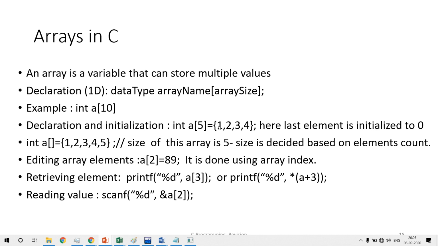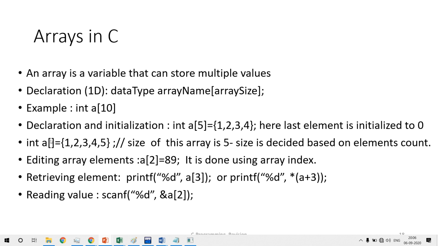So actually elements are 1, 2, 3, 4, 0, because 0 is not there, but it is put 0 during allocation time. Other way of declaring and initializing is in this way. Here we have not mentioned the size, but how is size computed? Number of elements in the array, 1, 2, 3, 4, 5.